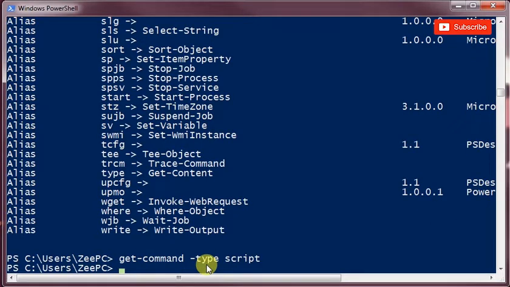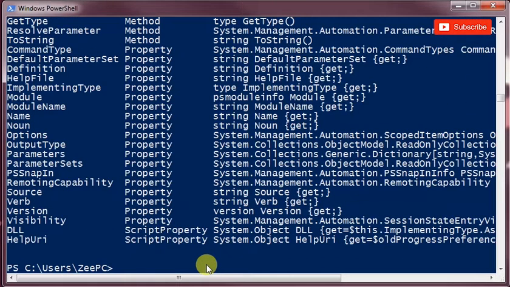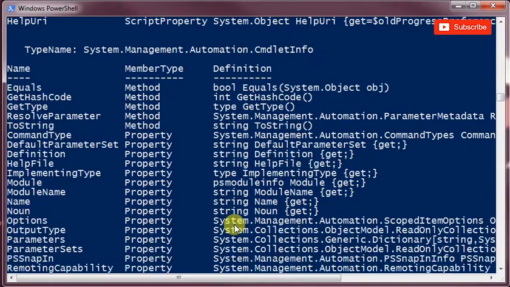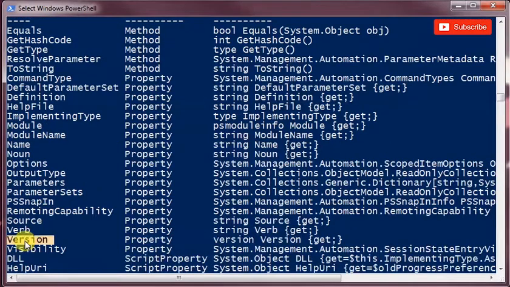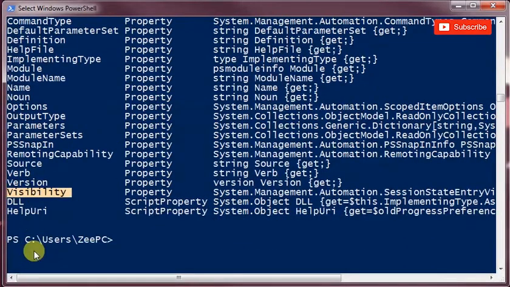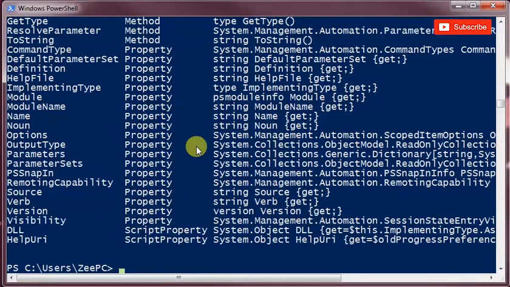Okay, I probably don't. A very useful help command is, let's say I want to Get-Command and I pipe that to Get-Member, right? Very useful. I'm going to use this a lot. So if you want to run a command, you can see what methods and properties it has. So this one has a property called module, property called version, visibility, etc. Now Get-Command | Get-Member gives you the member functions and commands.